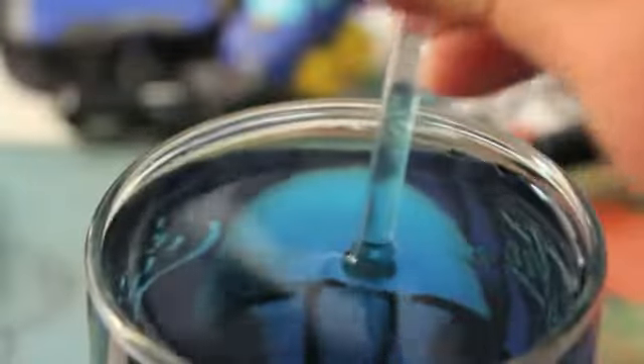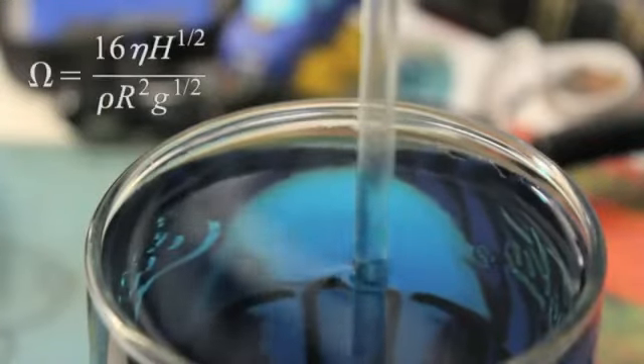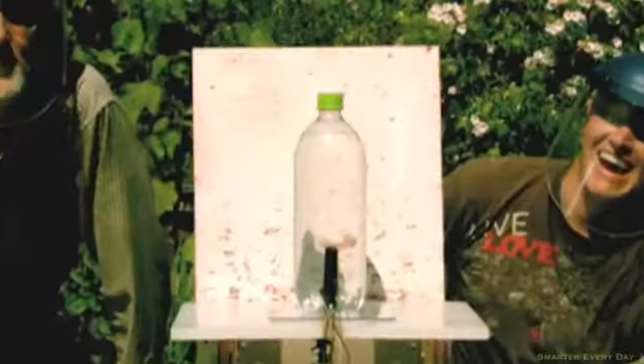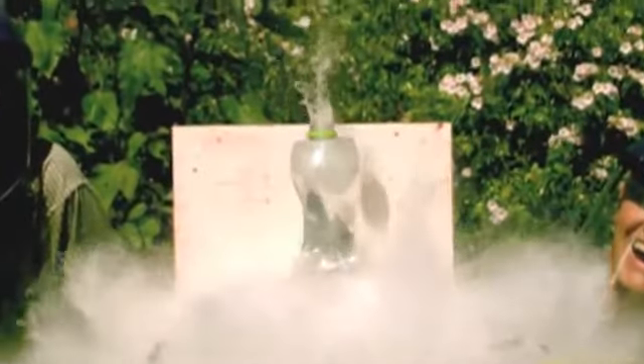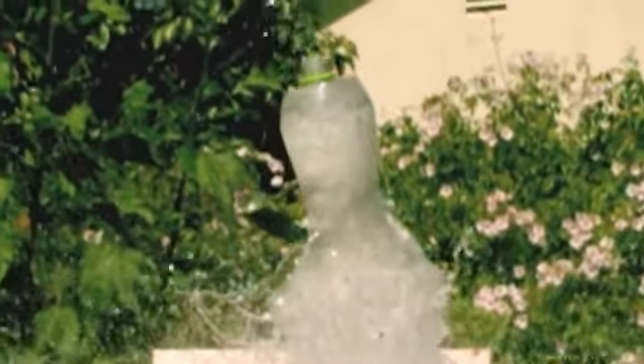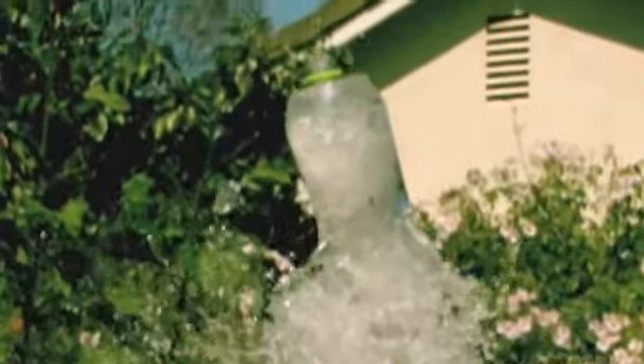Where have we seen something like that before? Sometimes when I'm drinking with a straw, I like to put my finger over the end of the straw and bring the fluid up out of the cup. And then I'll release my finger and watch what the liquid does. It oscillates. That's pretty cool. And I think that's caused by fluid momentum, or the inertia of the fluid itself. So this momentum effect of fluid applies to what we're doing too. As the fluid is blown out of the bottom of that bottle, you can see that it starts to pull liquid out of the top of the bottle and collapse the sidewalls of the bottle.